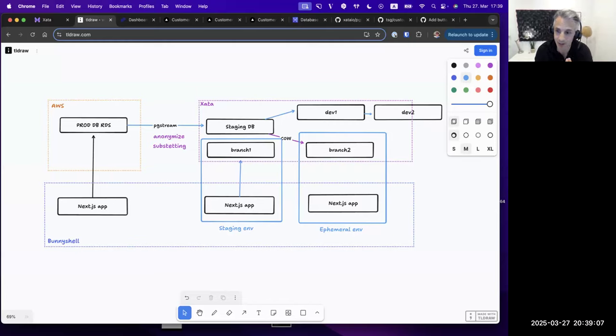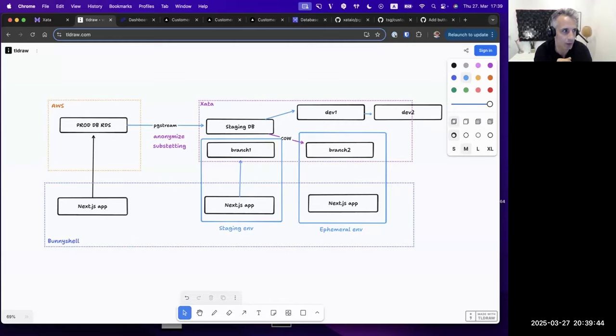Now, this kind of has the disadvantage that it's kind of static data. You don't get it from production, and it's not anonymized. So this is where the value of something like Zeta comes in. If you don't have something like this, then you would have to cook your own or maybe do some periodic exports of data into known locations. And then these containers, as they boot up, they download the seeding data and seed the database. This is the first scenario.